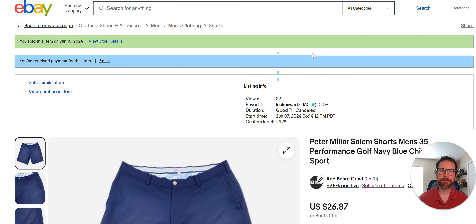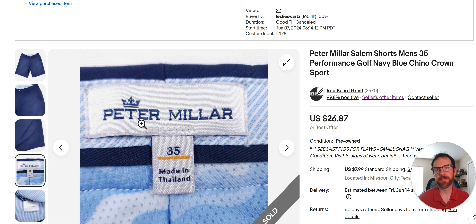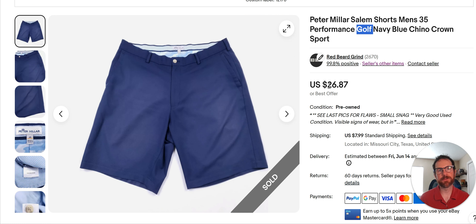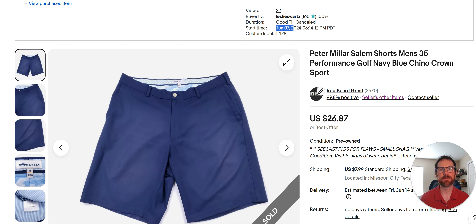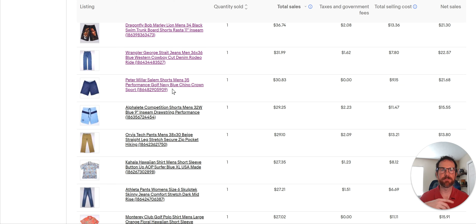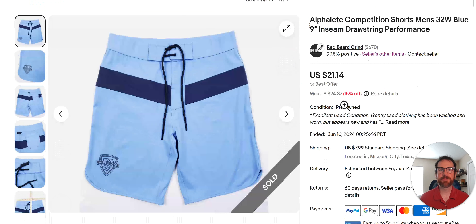Some more Peter Millar — these I got at the thrift for $4.99 at Goodwill. This is not Summer Comfort, just some normal Chino shorts. You want to put golf and Chino performance in your title. I sold these for $26 and some change. They sold fast — listed them June 7th and they're already out of here. This is actually the second time I sold these; the first buyer returned them because they didn't fit, but they flew right off the shelf again. It's a really great brand. If you can find the pants or shorts, comp it. With polo shirts, I pretty much stick to just the Summer Comfort. I'll pick up any of the pants or shorts without comping because I know I can move it — but I always advise you to comp everything.